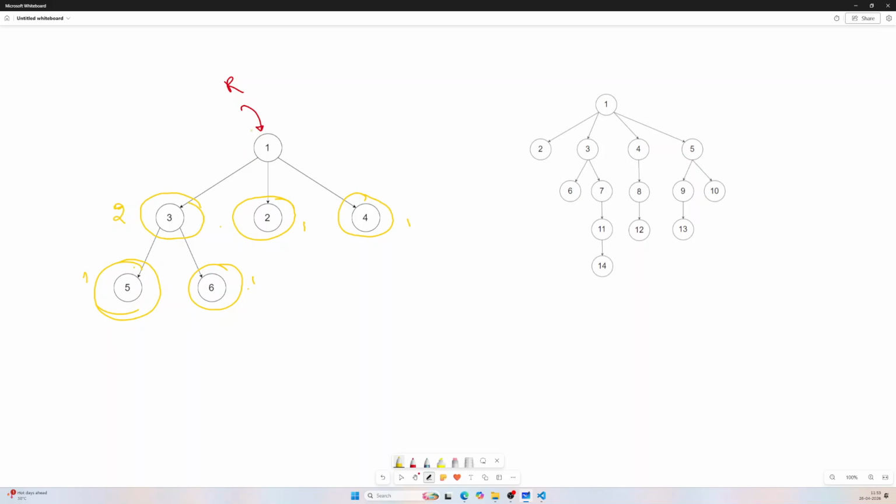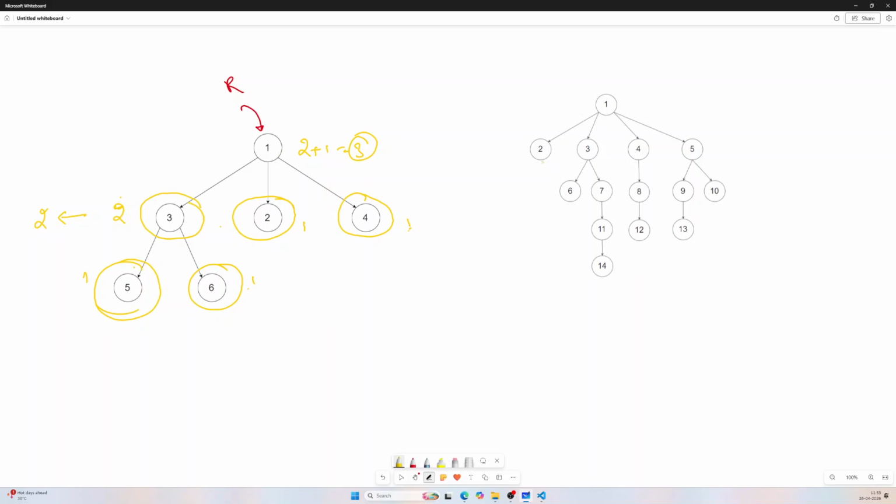Now for this root node, what it exactly does: for all my children, give the maximum depth. So 1, 1 and 2, eventually it will say that 2 is the maximum depth for all my children, plus I will add my own depth. So 2 plus 1 is equal to 3. So the maximum depth for this node is 3.